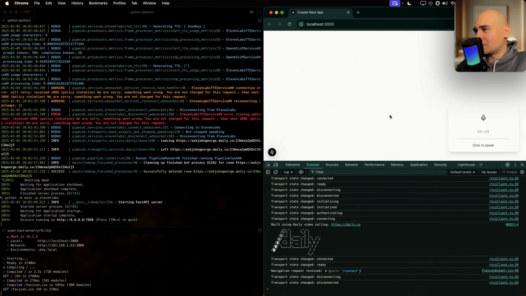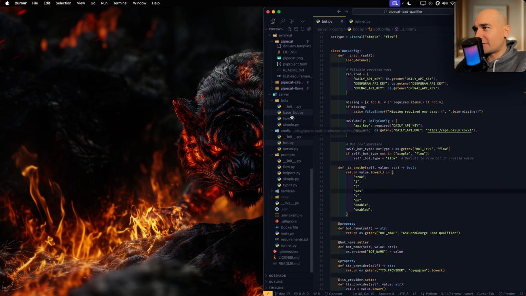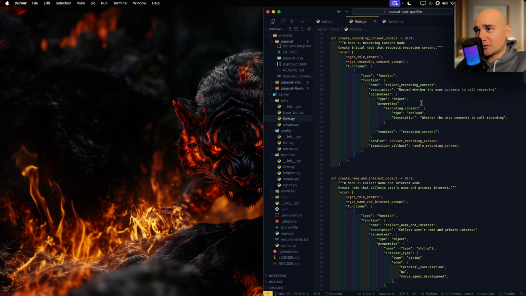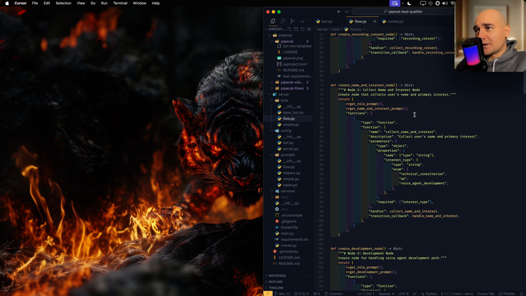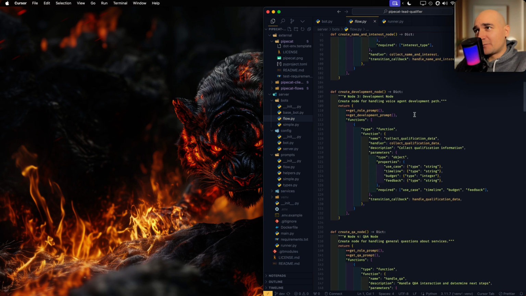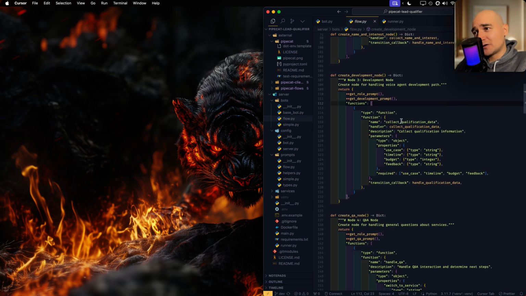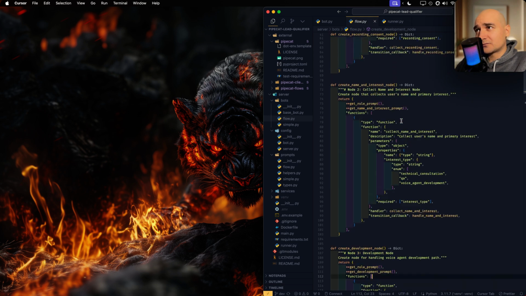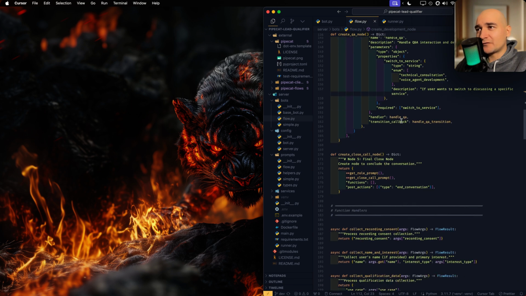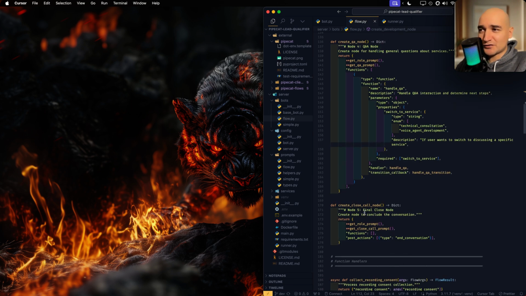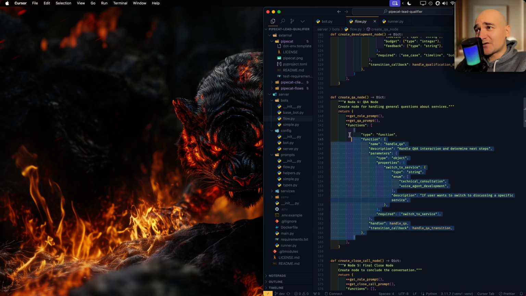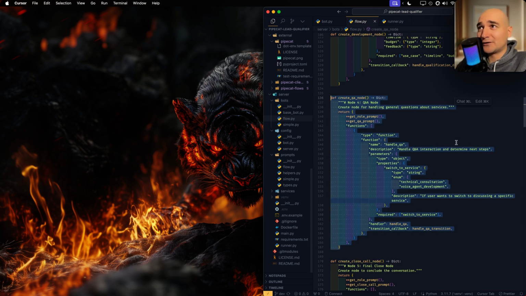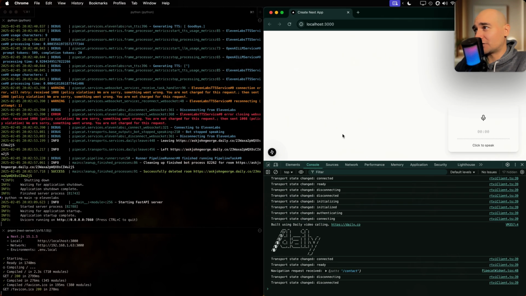So now we're just going to do some proper offensive testing. I'll test the other nodes to see if we can break them. So just for reference, these are the nodes. The consent node is the first one. Then we collect name and interest. And then depending on their interest, they either go to the development node, the question and answer node, and there's no consultancy node. So if they're interested in consultancy, we direct them to the consultancy page and we close the call. I haven't really done the prompting for this node yet, so that's probably not worth testing, but we'll have a look, shall we?